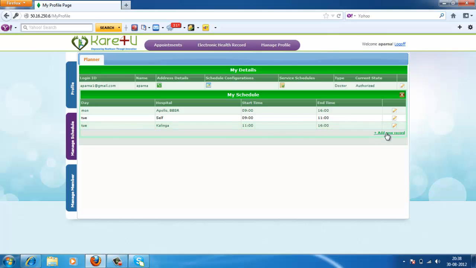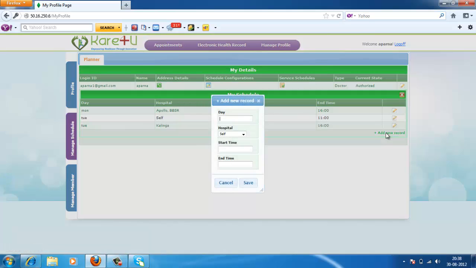Now let's go for one more scenario in which a doctor goes to a particular hospital on 2 days. For example, I enter here as Wednesday and Thursday. So we need to follow one format: first we enter the day, then give one comma, then we enter the second day.